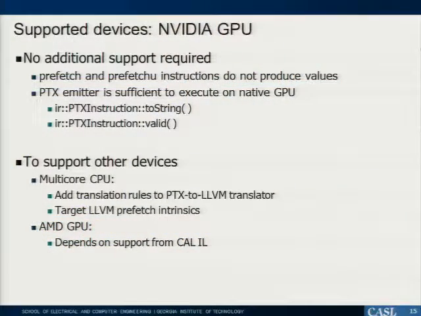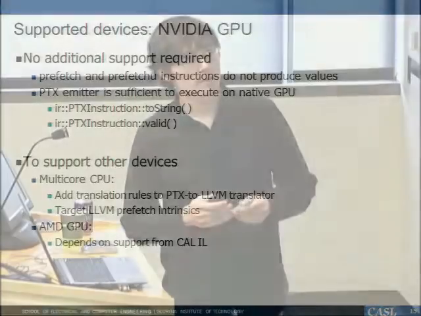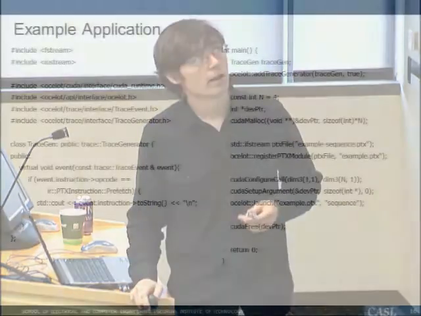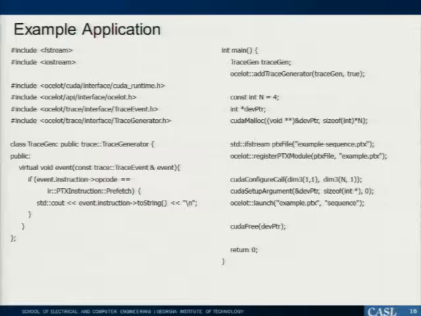So that's a complete walkthrough that hopefully provides a detailed look into how Ocelot handles PTX and how you can add new instructions. And for the NVIDIA backend, nothing else was necessary. It basically just depends on the emitter and the valid call. So that's basically everything in the tutorial. I think we're going to have a demo shortly after lunch. And I'd be happy to answer any questions or drill down into any of these topics.